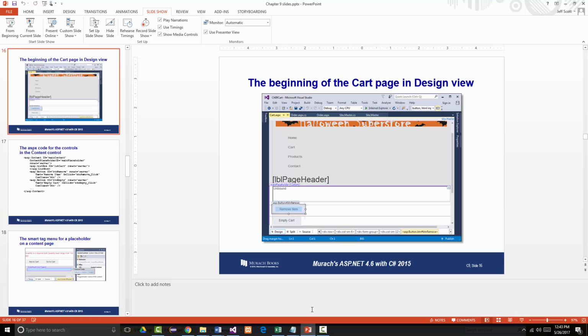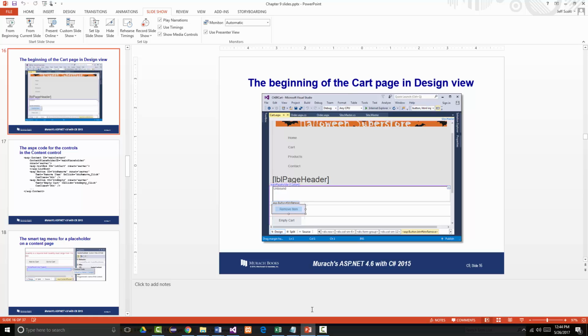The master page elements are displayed along with the contents of the content controls. The display isn't formatted to the way it will look in the browser. For that, you'll need to display the page in a browser to make sure it looks the way you want it to look. Note that if you're not using Bootstrap, Design View will give you a more accurate representation of what it'll look like in the actual master page content.